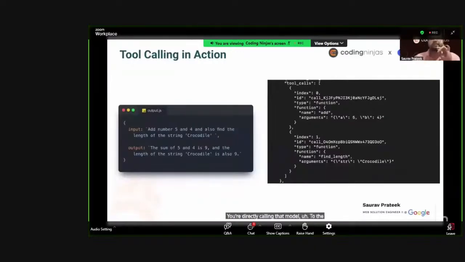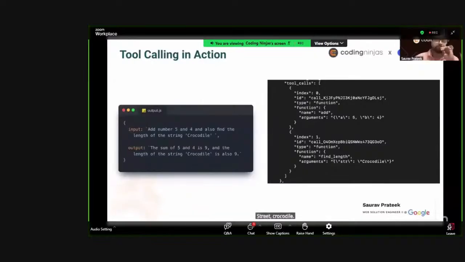You'll see a tool calls object, which is basically a list which mentions what tools the model wants to call. So here in the tool calls, there are two tools which the model wants to call. The first one is the function name add, and the arguments are 5 and 4. And the second one is the function name find length, and the argument is the string crocodile.